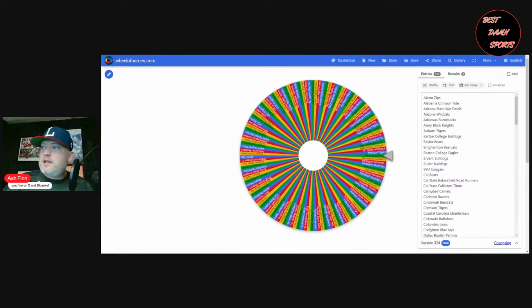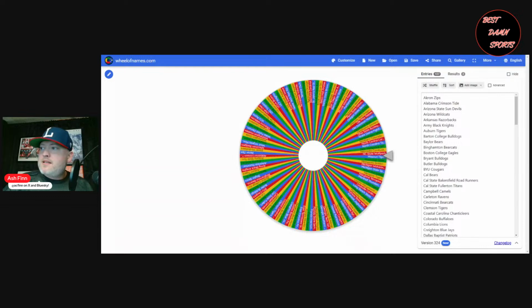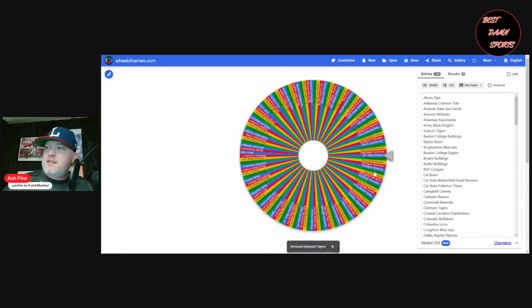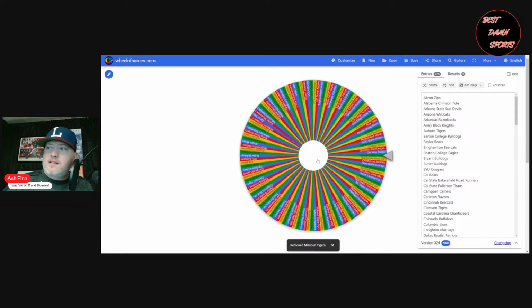And where are we going to land? With the 16th pick in the SEC will be the Missouri Tigers. And there were 3 leagues that chose, via their voting process, to do a third round reversal. That is the Big 12, the SEC, and the West Coast Conference. Those conferences will be doing a third round reversal. So let's see. Now I'm going to take Missouri out of the slots here, and we will spin it again to see who the next picker is.